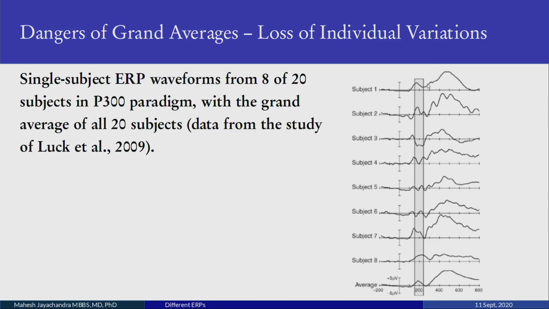You see the variation between subject 1 and subjects 2, 3, 4, 5. It generally follows this pattern, but there are very significant individual variations. So you have to be careful. If you do grand averages, you'll get lovely statistics, but you lose all the individual variations. If you use the individual variations, then it's very noisy data. So you have to compromise, and the kind of analysis you do depends on the questions you're asking.